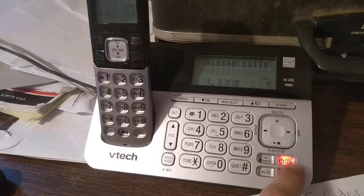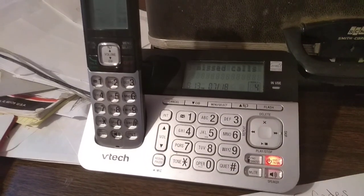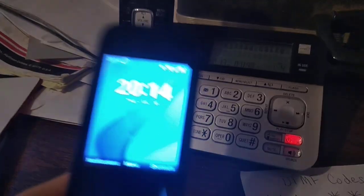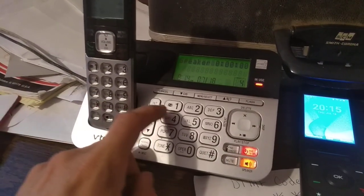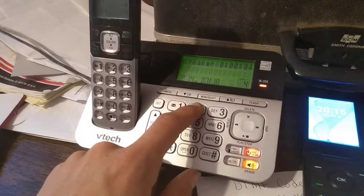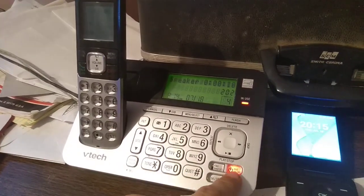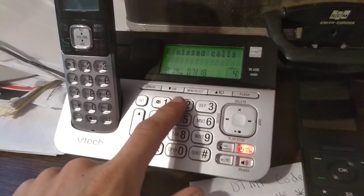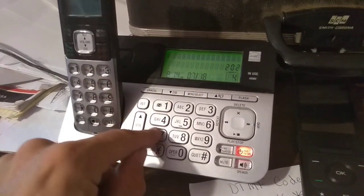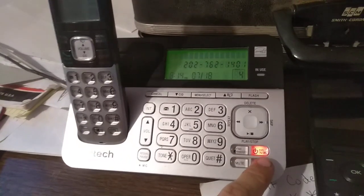Let's see if we have service now. Yep. And let's try dialing a telephone number. So here is this phone — it's connected to my cell phone right now, we're going to put that right here and not touch it. Now we're going to go in here and dial. It's obviously working — it has the regular dial tone. Should be ready now. So the telephone number I'm going to use today is 202-762-1401. That'll call the time line, and we'll see if it's working.